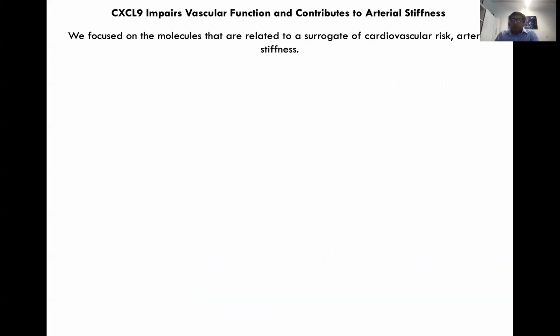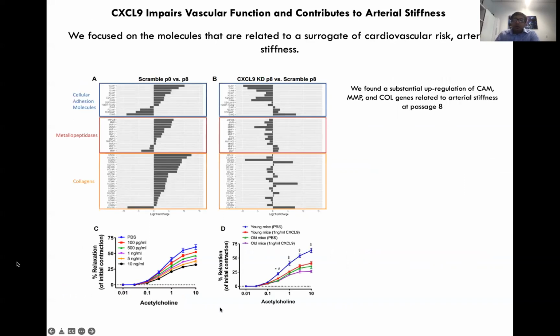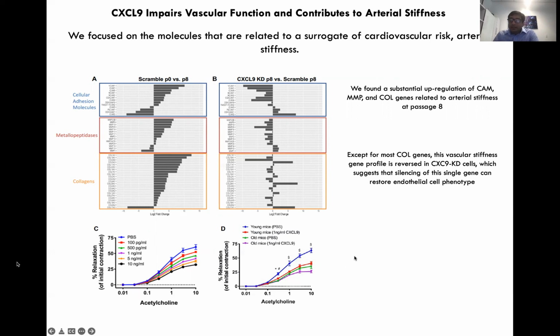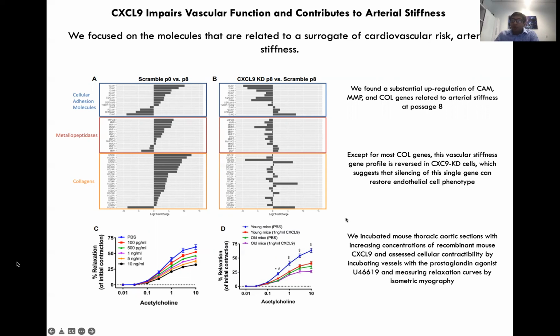However, we now wanted to look at this at a much more granular level. So we recruited these older individuals and connected them with the RNA-seq, but we also have older mice in our lab, which we were able to age up to 2 years of age, which is suggestive of older individuals. You can clearly see that young mice had a higher relaxation in the aortas compared to older ones, suggesting that CXCL9 is important for vascular stiffness, not only in human patients but also in aged mice, further validating our hypothesis that CXCL9 plays an important role in inflammation and also in aging.